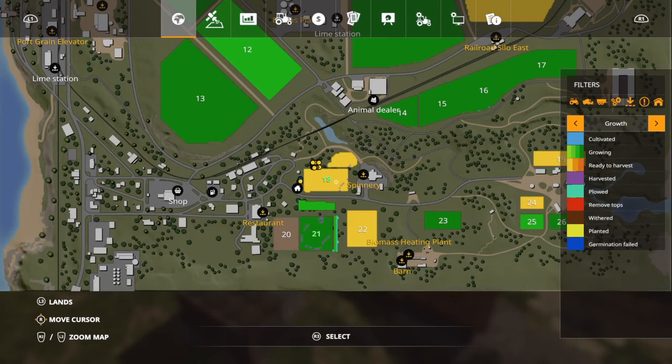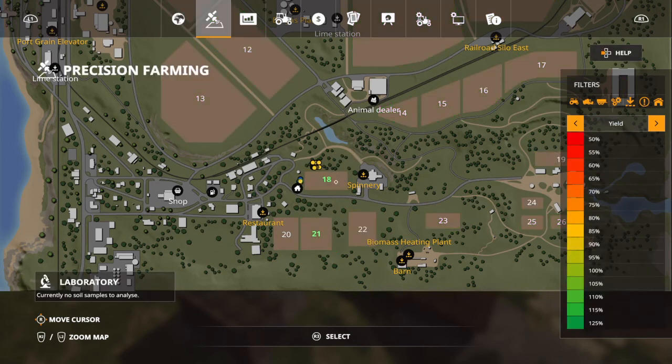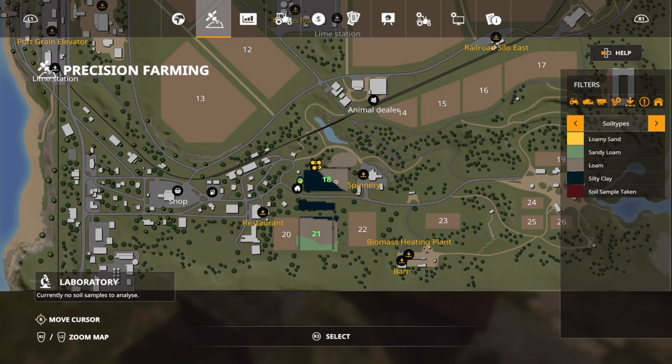The sunflowers are still growing. I only own 18 and 21. Those are the two fields we're focusing on for this video. In precision farming, notice the soil types. On plot 18 and the field above that, I should have a nice yield. But there are some things to consider.